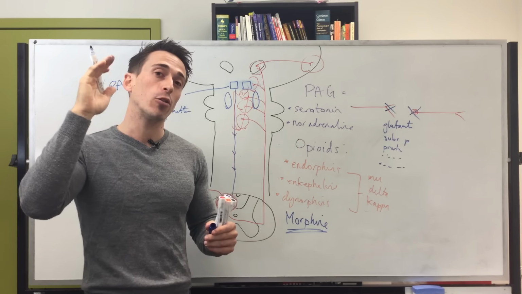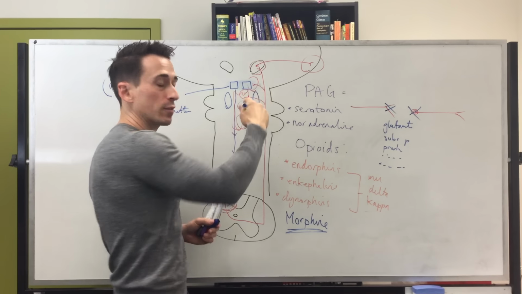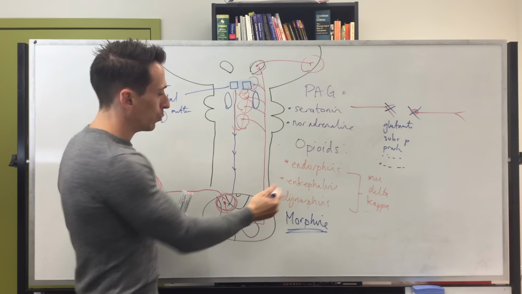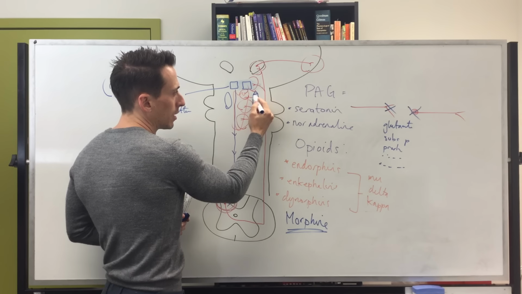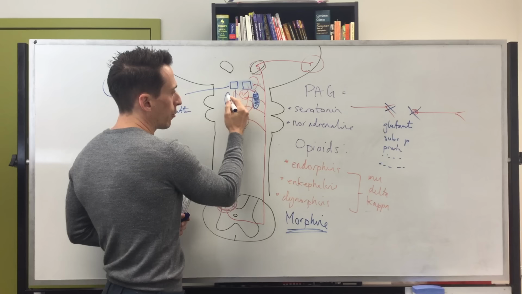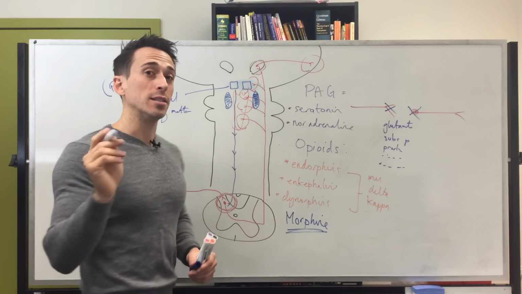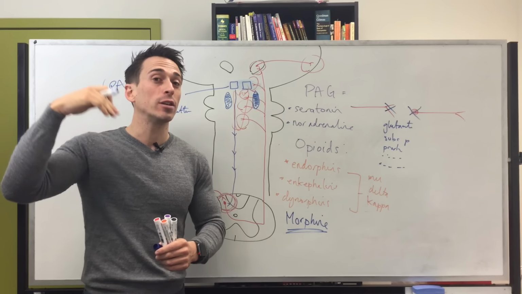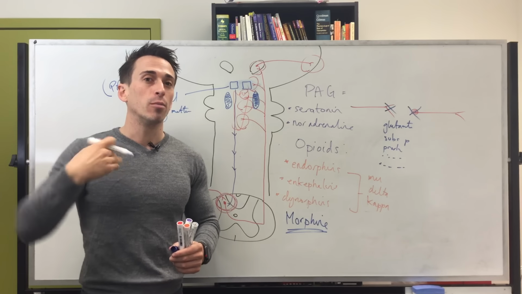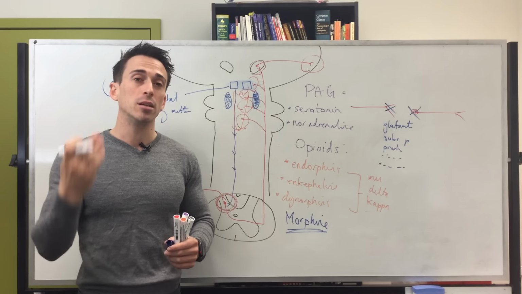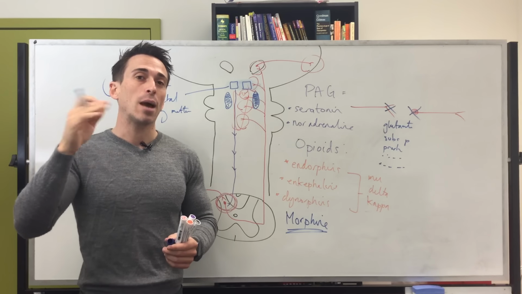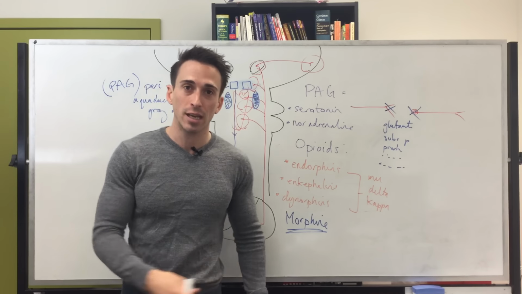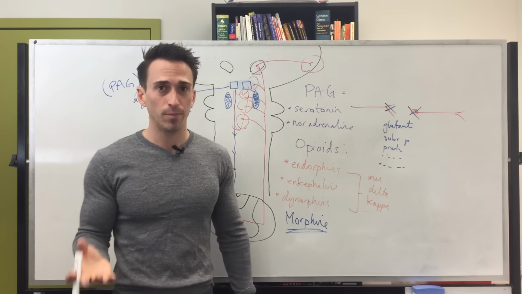When your CO2 increases, it triggers these areas, for example, in the midbrain, and you take a breath. What morphine does is it makes these areas less sensitive to CO2, which means they're not as responsive to increases in CO2, and therefore the respiratory rate can be depressed, or respiration in itself can be depressed. That's one of the things of morphine. Morphine also slows down the GIT, for example, so it can result in constipation as well.